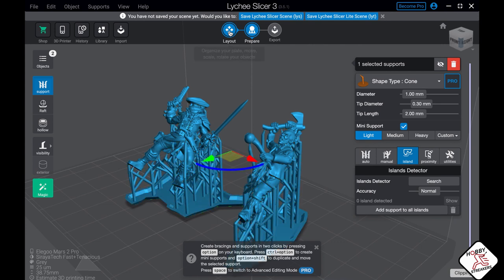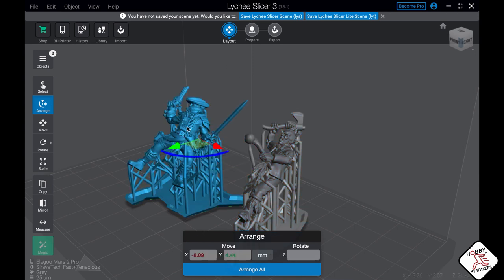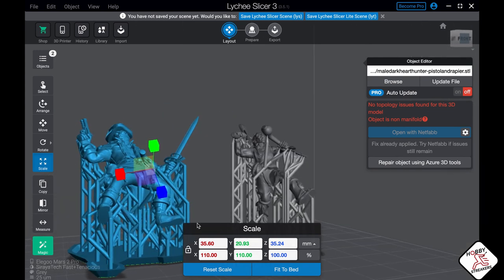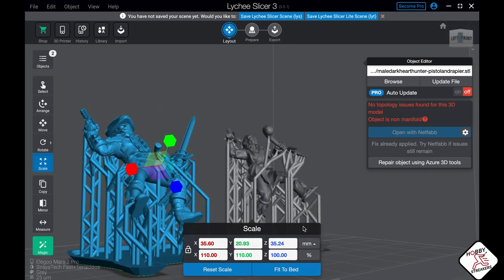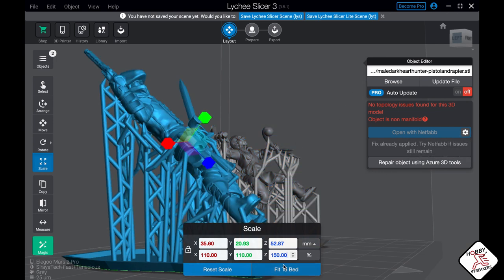Now, if you go back to layout and you go back to your mini, you will see that if you go to scale, this is still pointing in exactly the same direction as it used to be. It's the same direction as the mini was when you imported it. The z-axis is still from his foot to his head. That's still 100%. If you modify this now from 100 to, I don't know, like 250%, you will see that his length will increase.